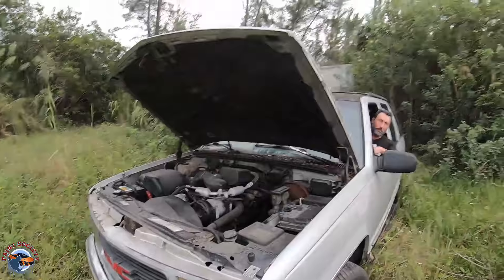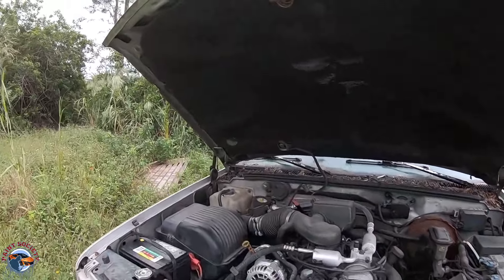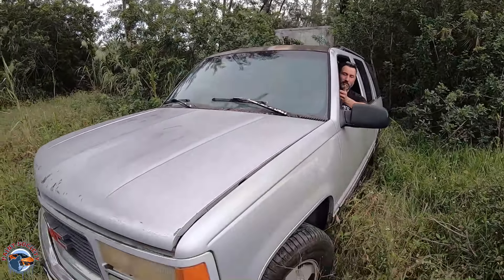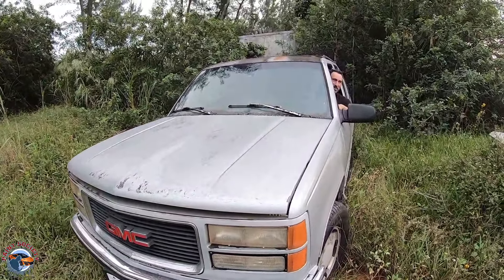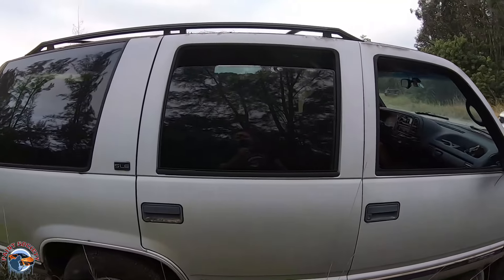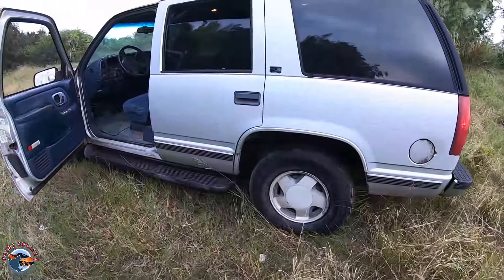He's definitely been out here and probably started it not long ago, but from what he told me, for as long as it sat — it fired right up! It's not even lumpy in the idle. The window motors work — I mean, that type of stuff just goes bad. This is a 25-year-old vehicle. Let's pull it out. I was a little bummed because I thought it could get an antique plate, but I think you have to wait till 30 years.